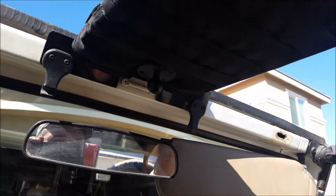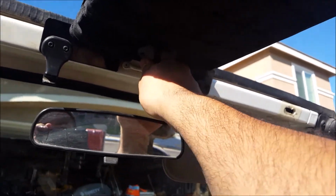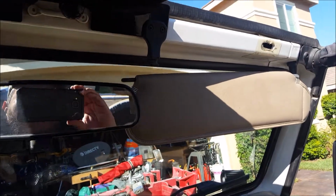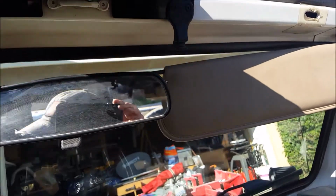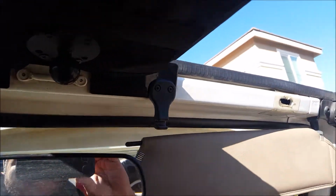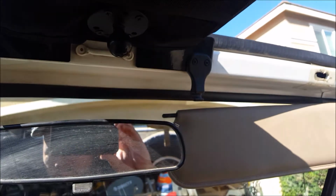So I got the rest of it up. I'll do an overview on this and just show the basic parts later, but still waiting on the mailman. So do a long-term review later. Worst case scenario, I just had to drill through and bolt it down, but it should stay on there pretty well right now. We can just use the wood as a backing plate. Still, it's on there. Time will tell.